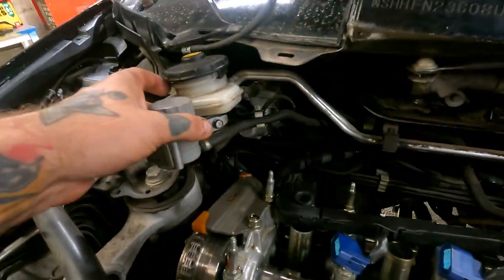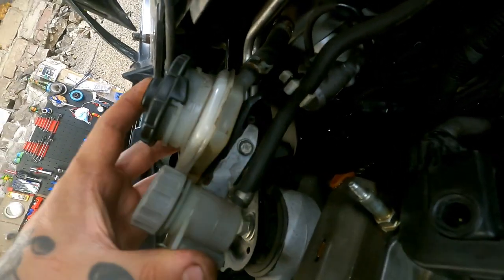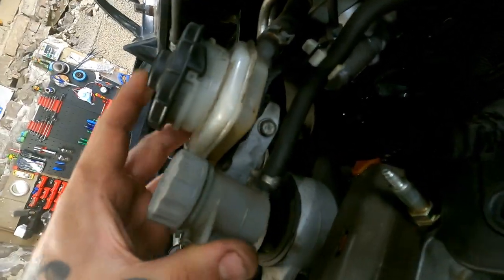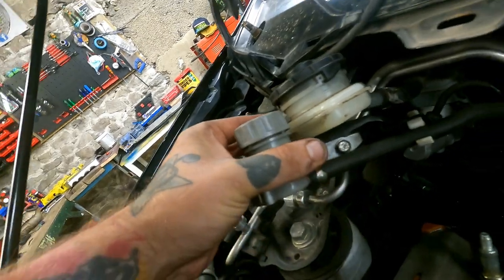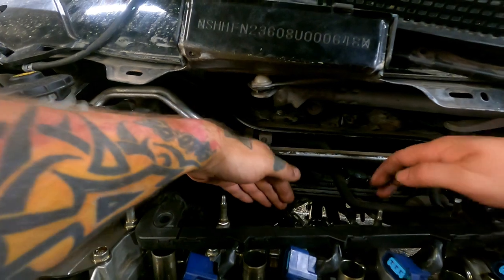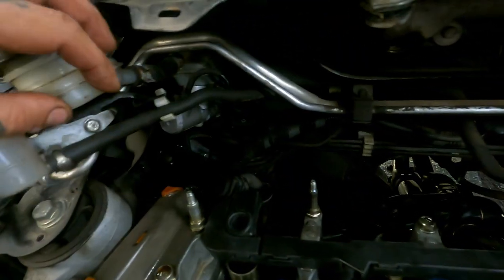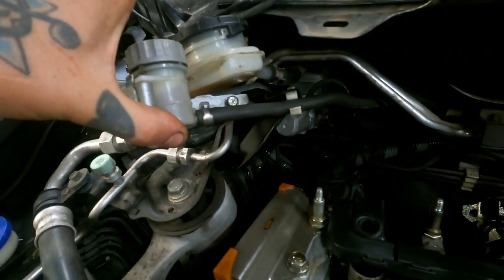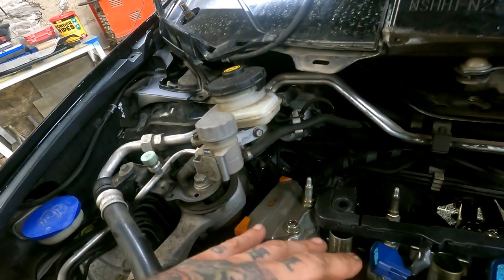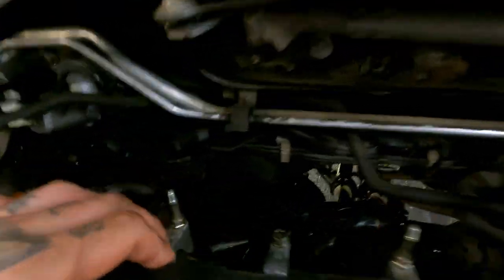Oh, I also took, there's two bolts there. I don't know if you can see them. That's the brake reservoir, isn't it? Yeah. I took them two bolts off just so we could move this just enough out the way there, to get it coming at an angle here. Did you put these back in? No, they're to come off as well. And you can get just enough bend on that out of the way, which I recommend taking off when you're doing the rocker cover. It's not so much when you're taking the rocker cover off, it's putting it back on. If you've got a freshly painted one, you always catch that. So you can just move it out of the way enough to slide it back on. And yeah, we're on.